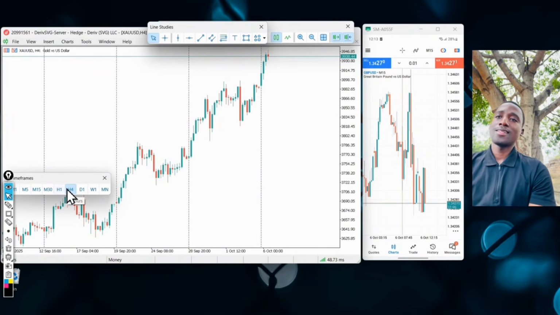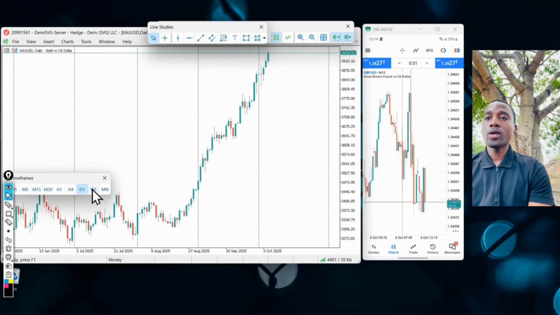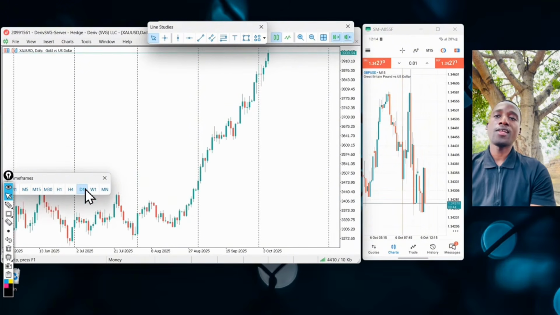When we are using the higher time frame, we don't have to filter the sessions. The higher time frame is something that is going to give us trades for a long time. So we don't filter out the sessions. We go to a daily, weekly. On a daily, we do not have any support area or resistance area. We do not have any trend on gold. So that simply means that it leaves us with H4.